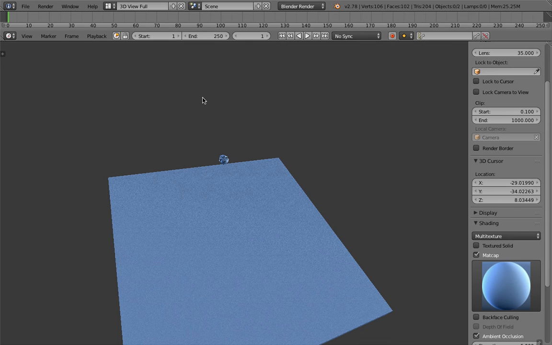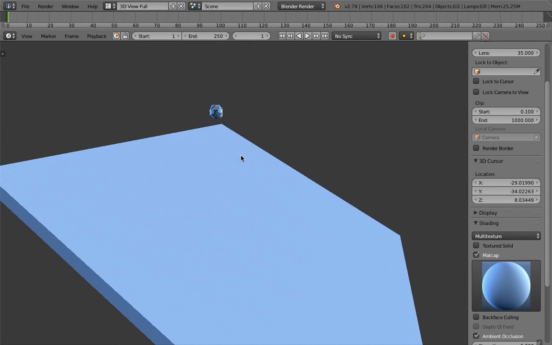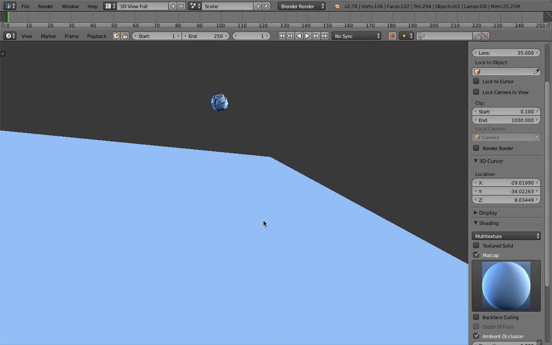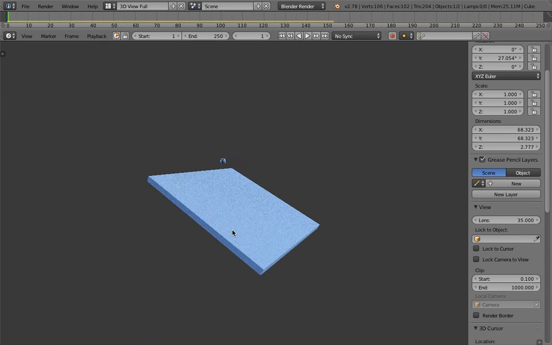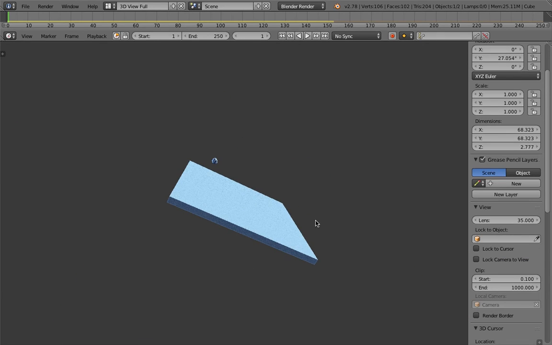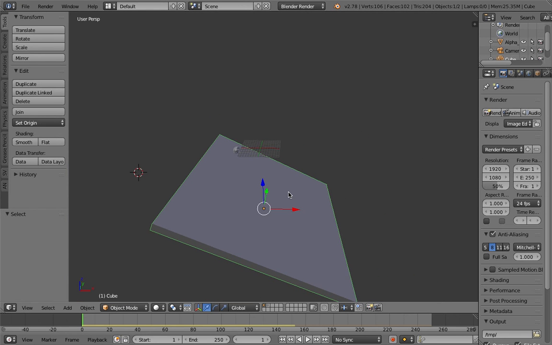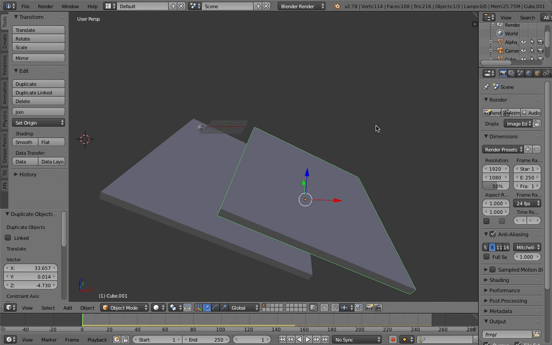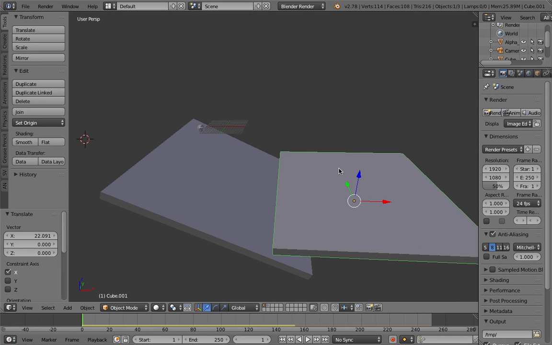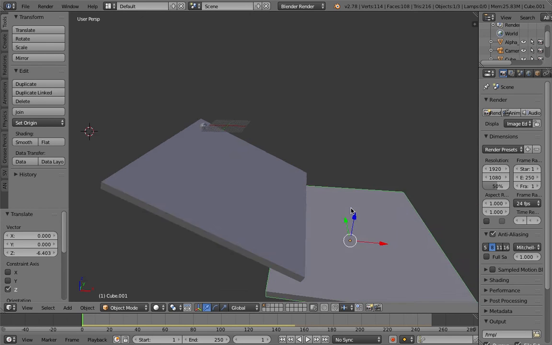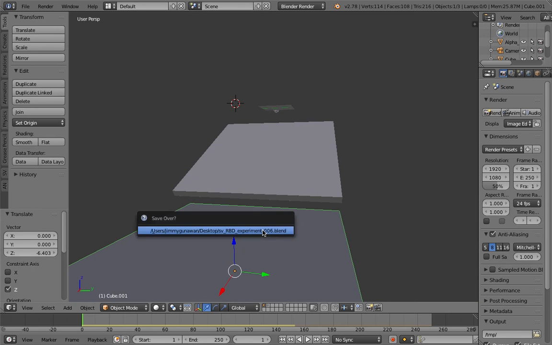Okay, back to 3D view. I'm gonna go back to default, and I'm gonna have a proper floor here, so this stuff is gonna fall onto that floor.